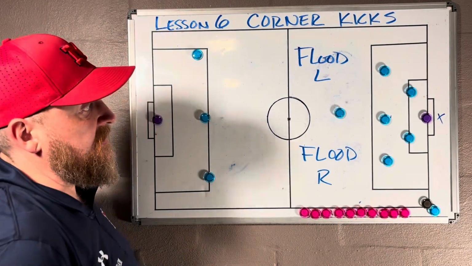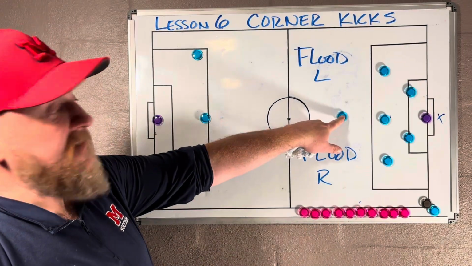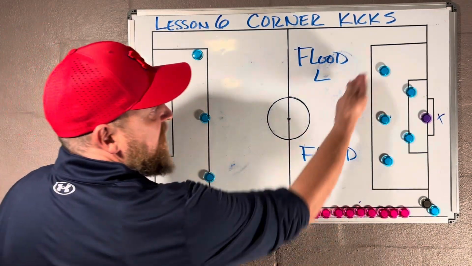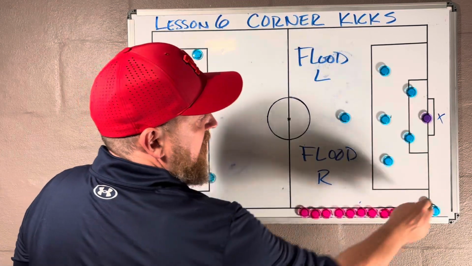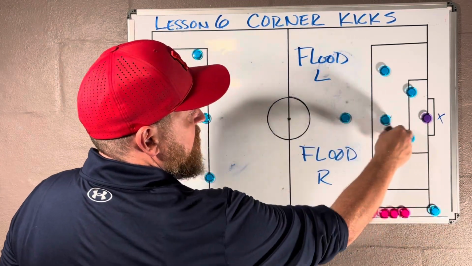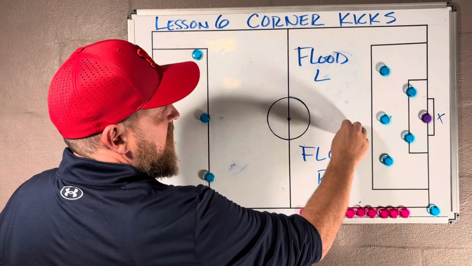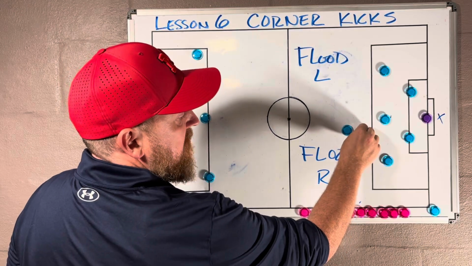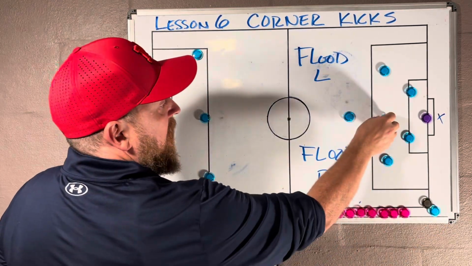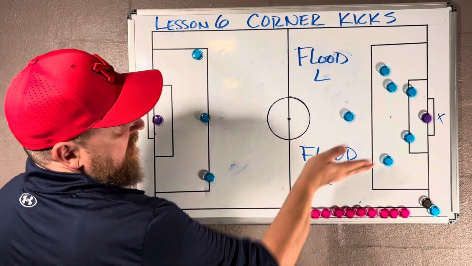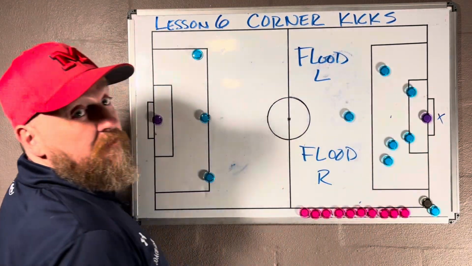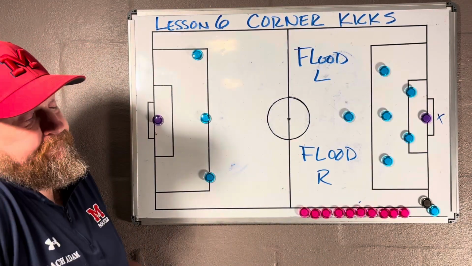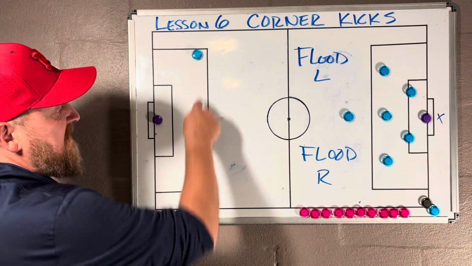Just like we did on the free kicks in the last video, my defensive midfielder hangs back. They hang back to make sure that we can send this ball back in if it comes out of play. If this ball gets kicked in right here and it gets booted immediately back here, this person's here to take an amazingly blazing fast shot, boom, right at the goal at any point in time. Our offensive midfielder decides if it's a flood left or a flood right. They can also sit smack dab in the middle and leave it just like that, and it's just a flood. Perfectly fine.